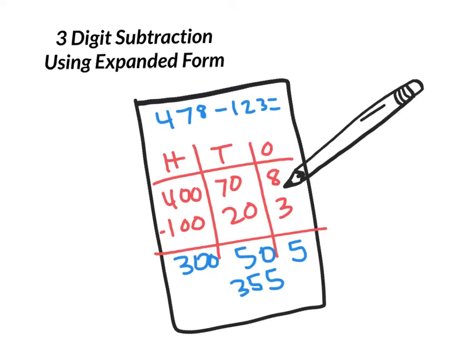Okay, in this video, we're going to practice using expanded form for 3-digit subtraction. So please make sure you have something to write on, piece of paper, pencil, whiteboard marker, whatever you want to use, but you must follow along with me in the video. Please remember, if you feel I am going too fast, you have all the control. You can pause the video and catch up. So here we go.